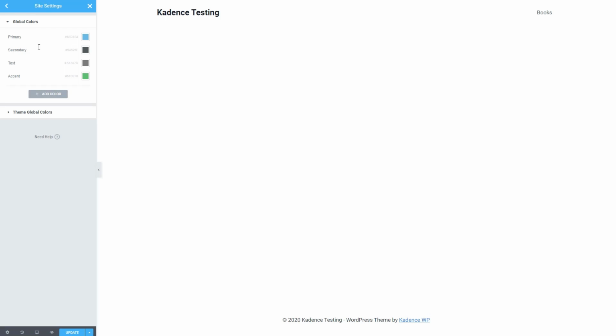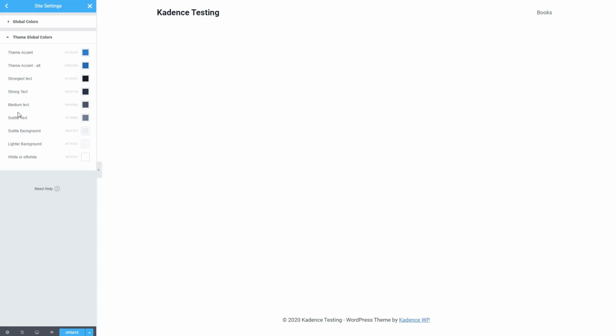In the past, I've used the Central Color Palette plugin to create a universal color palette, but unfortunately that's not compatible with Elementor 3. Kadence has added integration between its customizer and Elementor, and as far as I know, it's the only theme to have done so. Here are the Kadence colors. The theme global color palette is available here for use in Elementor also. And just like in the customizer and Gutenberg, the theme palette is also linked.